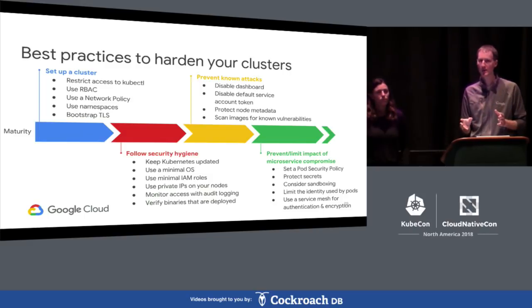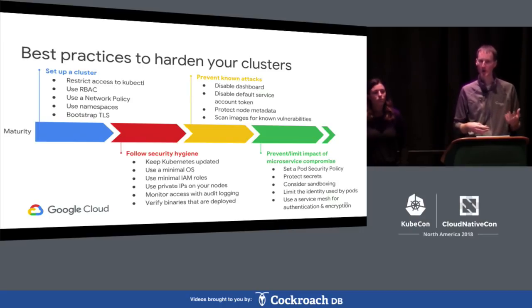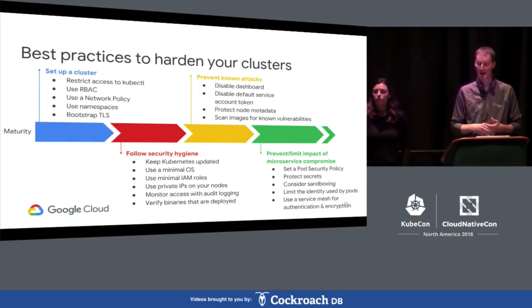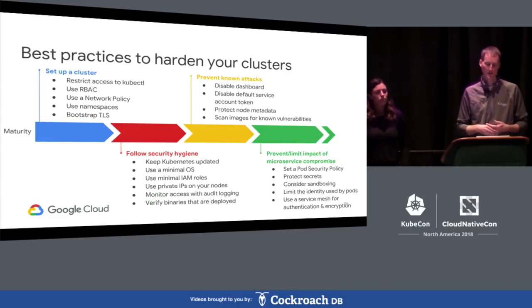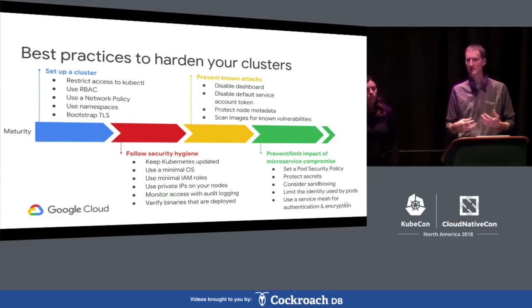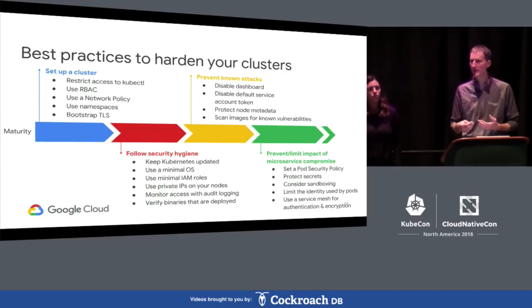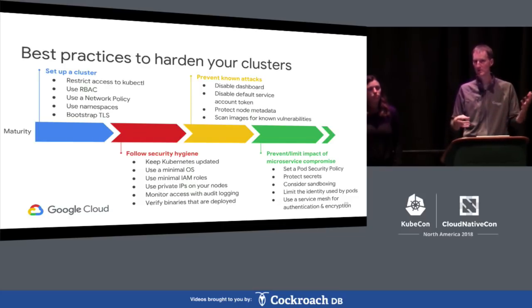And it covered a wide variety of areas, from cluster configuration, and good best practices, things like using RBAC and TLS and configuring namespaces. Good hygiene, say like on the network, making sure you didn't have open network ports or open master dashboards. Dealing with known attacks and getting those patches out there and keeping up with CVEs for the workloads you're running and the code that they inherit. And then also thinking about limiting the damage in case you did have a compromise, about reducing privileges and about protecting secrets, and about using things like service meshes like Istio to take authentication out of applications and into a place that can help broker authentication from instance to instance.